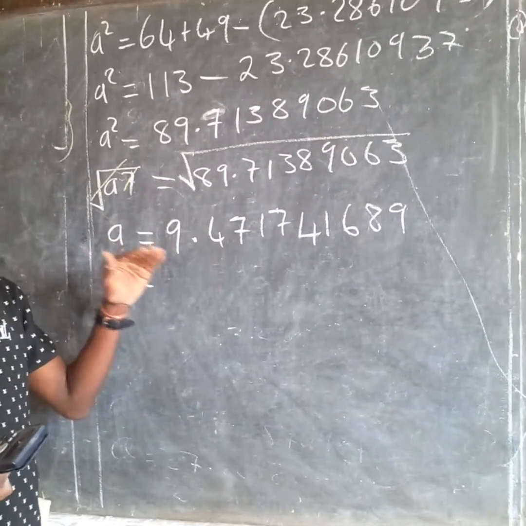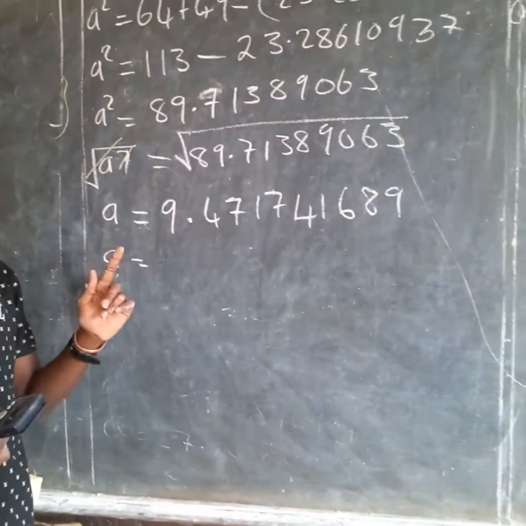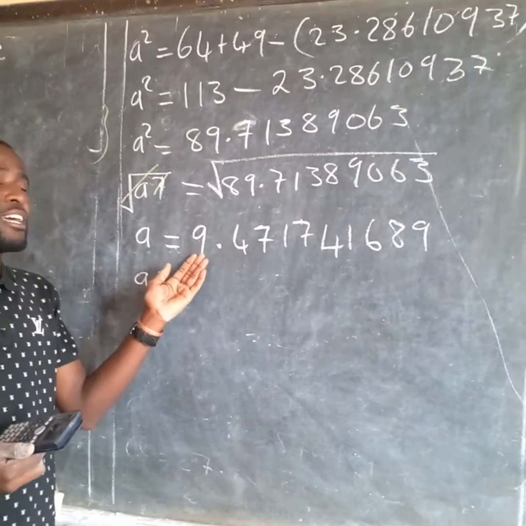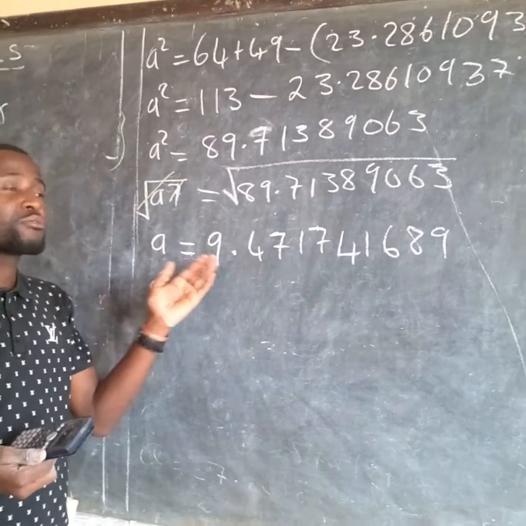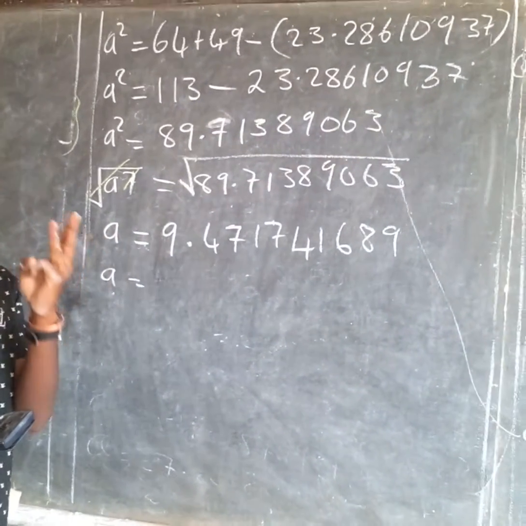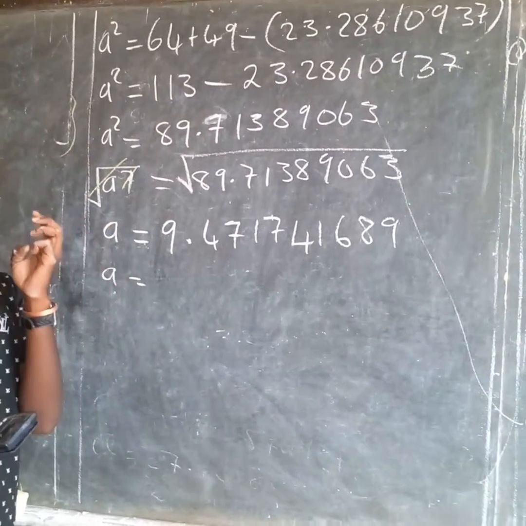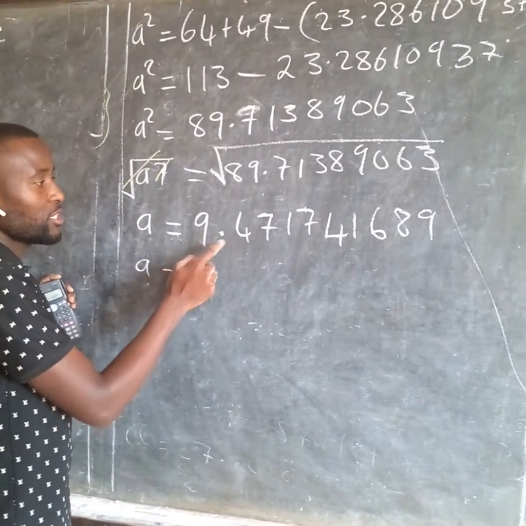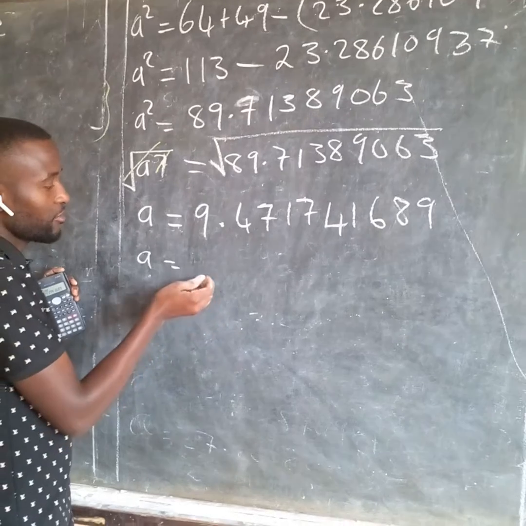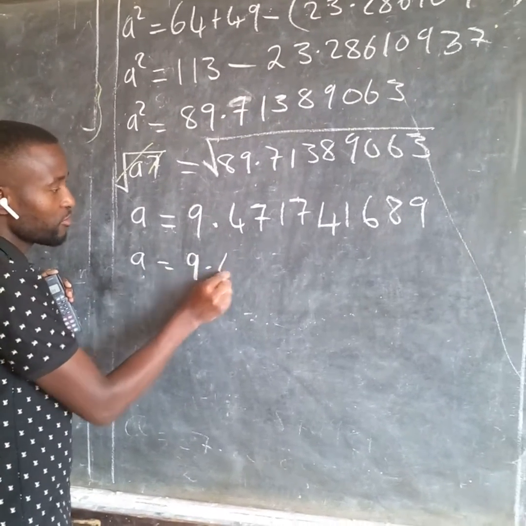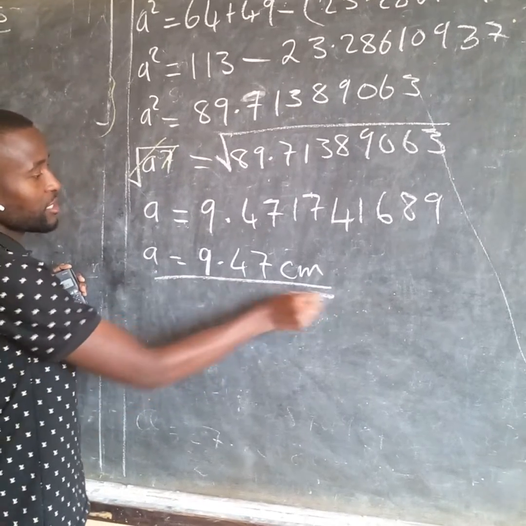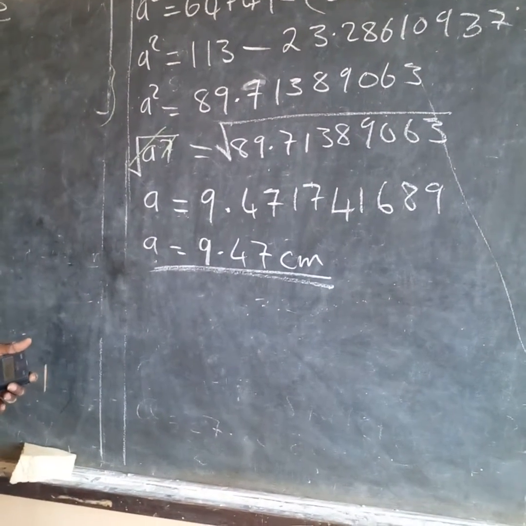So when you have this answer, you cannot write the whole of it on your paper because the grade 12 paper will have instructions. So it's very important to read the instruction. It always states that when you are finding a side in centimeters or kilometers, leave it to 3 significant figures. If you leave your answer to 3 significant figures, you will have no problem. So in this case, we are going to leave it to 3 significant figures. 1, 2, 3. These are 3 significant figures. So we write 9.47 centimeters.